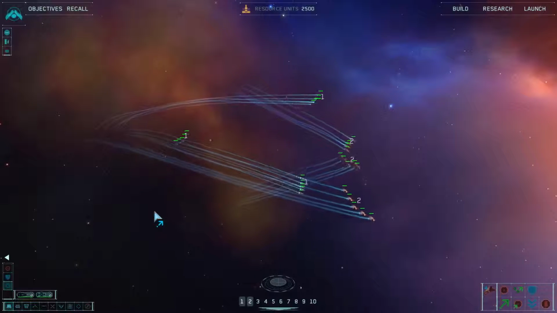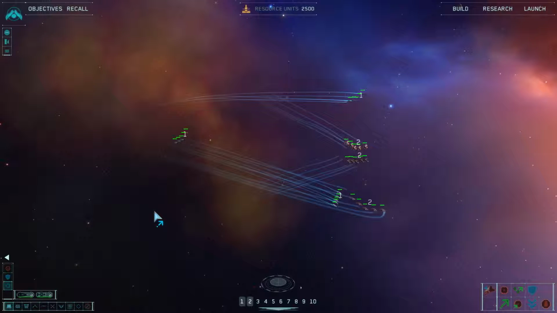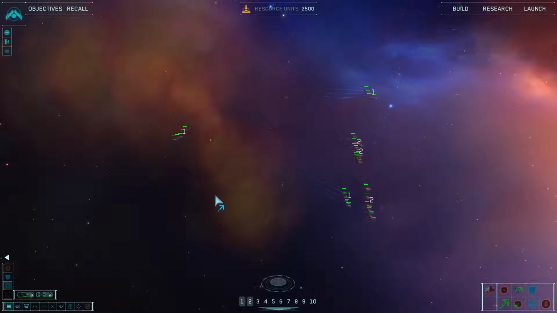Strike groups are more efficient than the collection of their parts. However, you will notice that a strike group will only travel as quickly as its slowest unit. Therefore, a strike group is a trade-off between speed and efficiency.